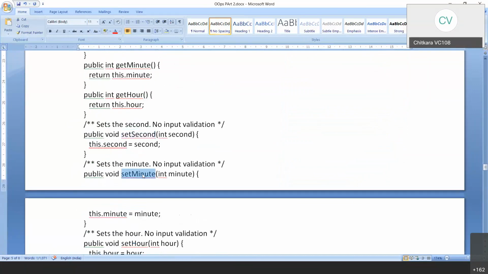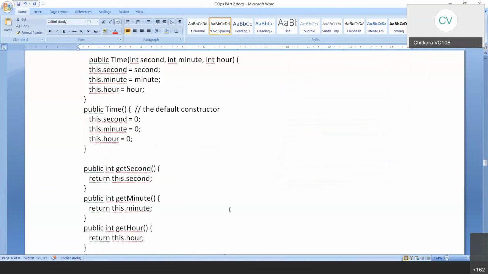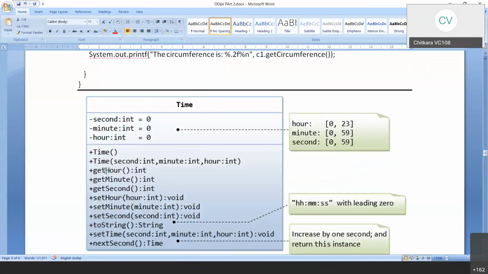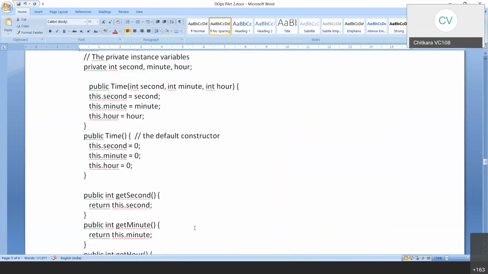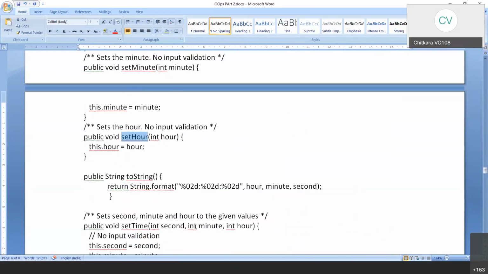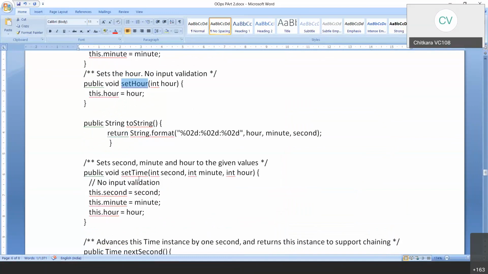So we have setMinute, setSecond and setHour. So we have learned about 2 constructors, 3 getters and 3 setters. There is a function called setTime. What does setTime give me? SetTime is a function in which I can set all the 3 values, second, minute and hour. You have the option of setting only the minute, only the hour or only the seconds, but this can set all the 3 values.